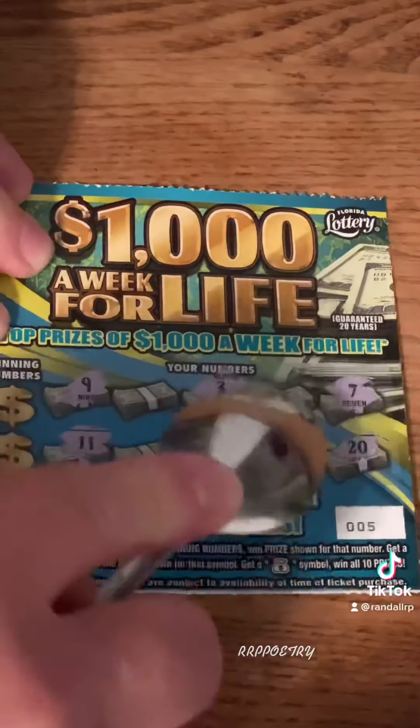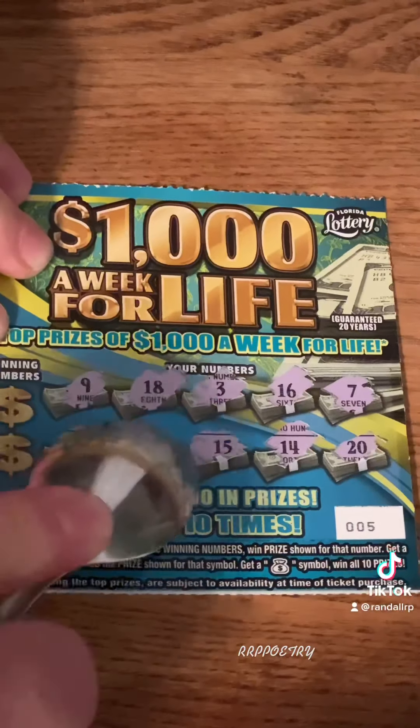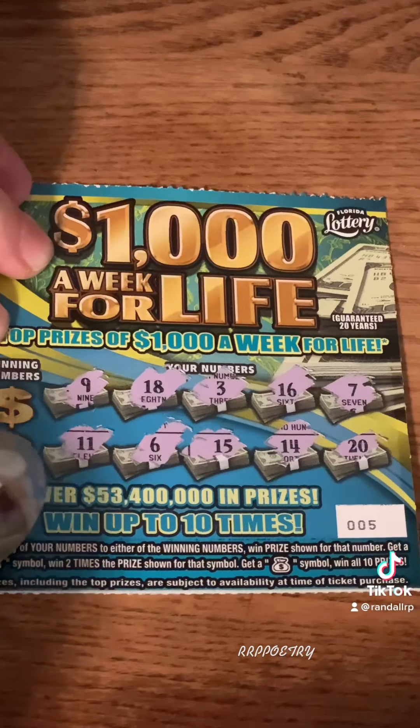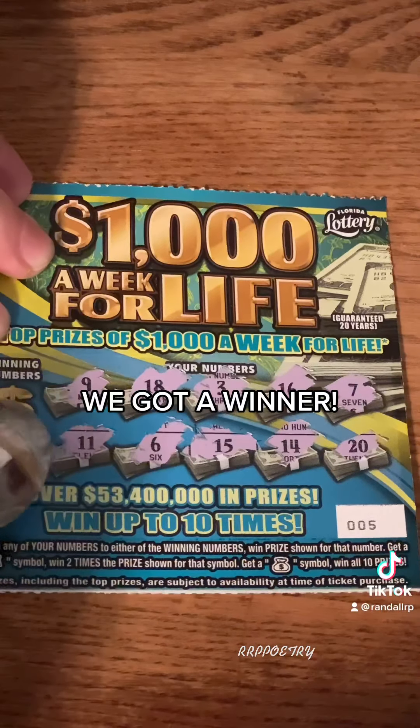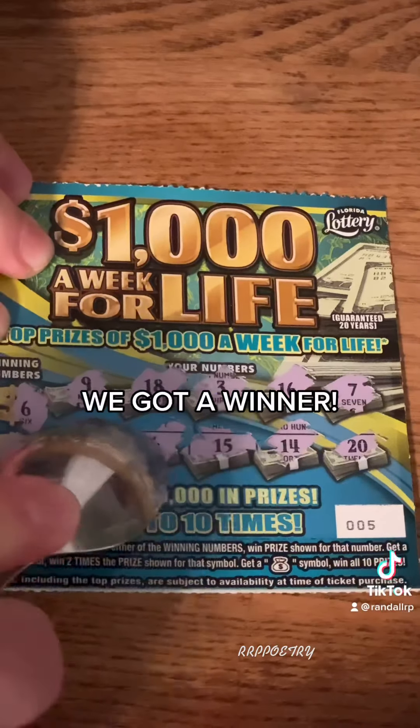City number 05, let's start in the middle. Number 15, number 3, right corner number 20, left corner number 11, top left corner number 9, top right corner number 7. And let's finish off with these last four: 16, 14, and last but not least number 6. Alright, the winner numbers are number 15.